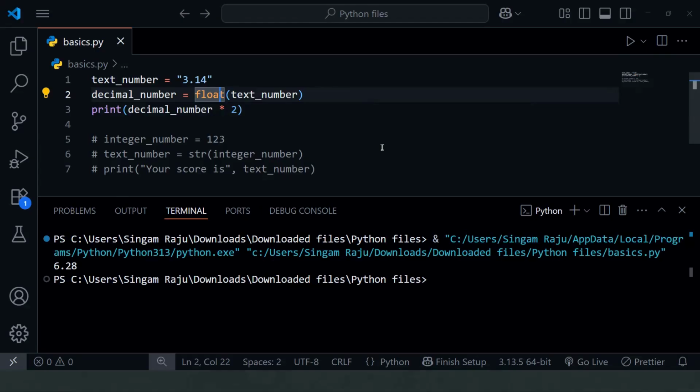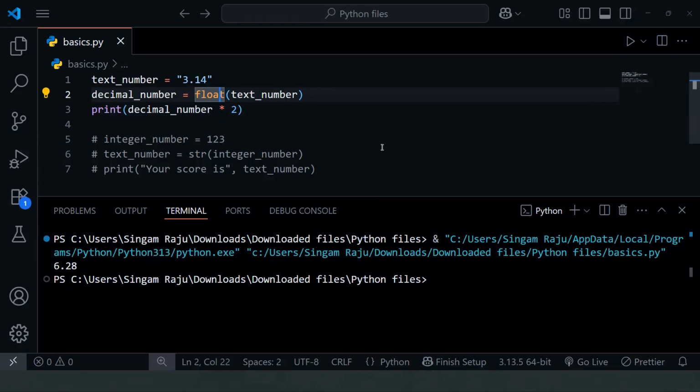Finally, let's talk about converting to boolean, or bool. Booleans are either true or false. We have already worked with the data types before. If you still have any doubts regarding the data types, please go back and check that video, then come back here and start working on it. If you have any doubts, you can just drop them in the comments. We are always here to help you.